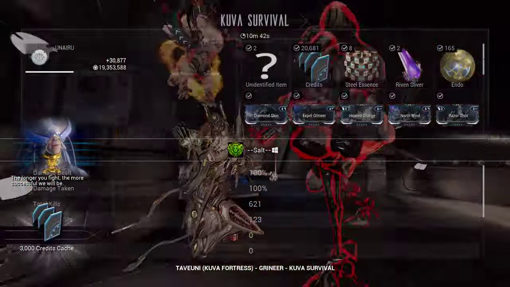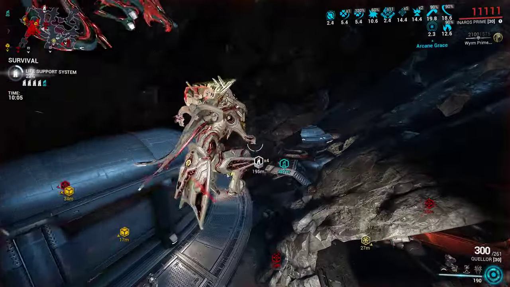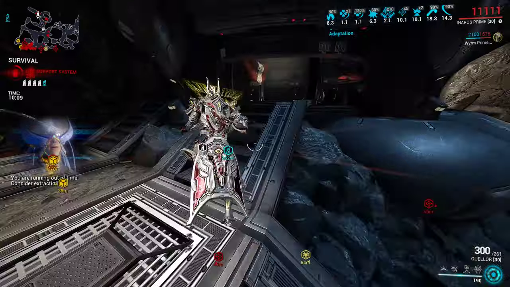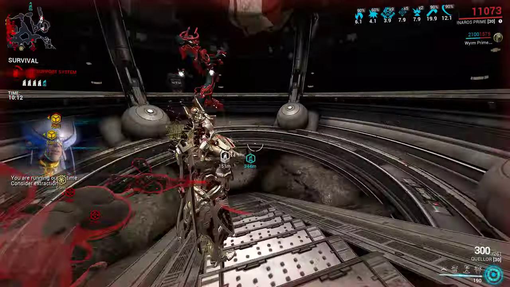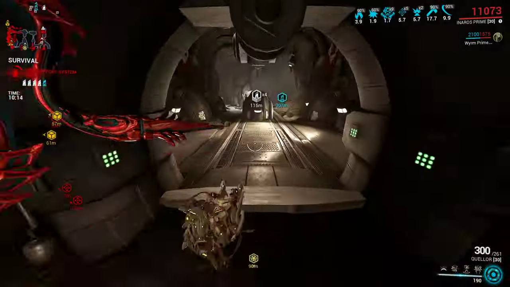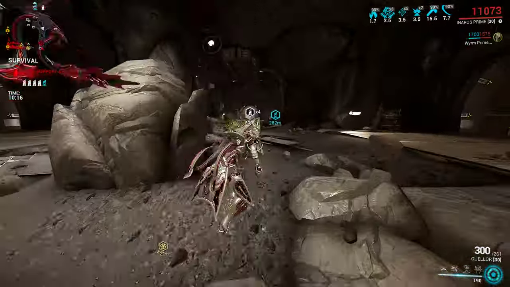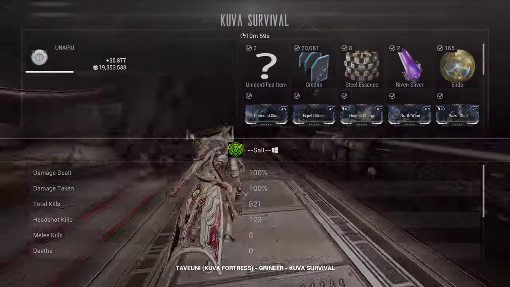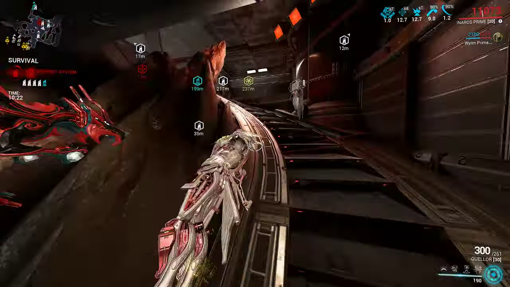All right. So we're at 621 kills. That is very above average. That is extremely good. That's better than I actually thought it was going to be. Is this the exit? I think it is. So 621 kills, that is extremely good.